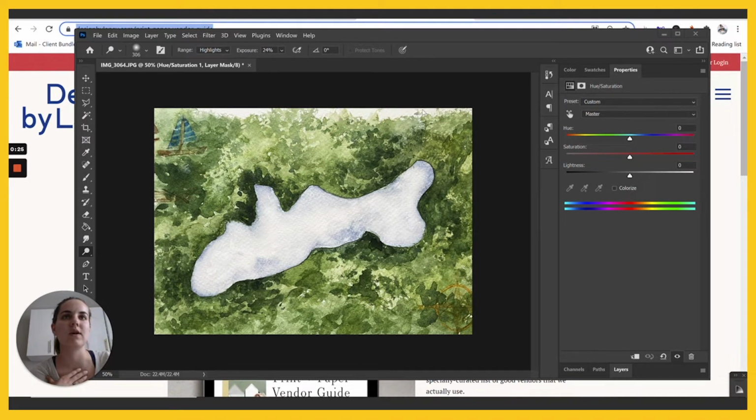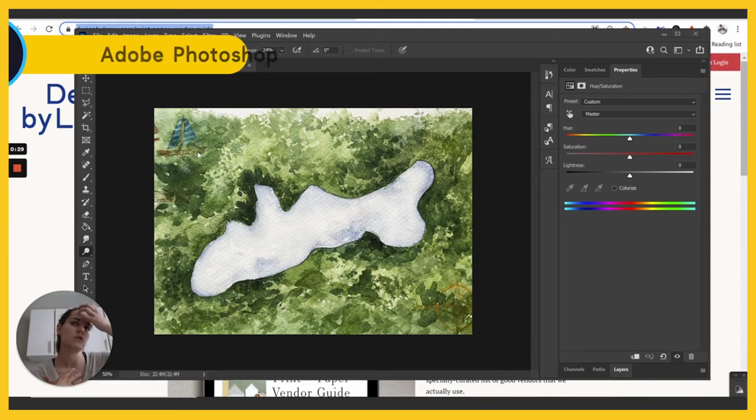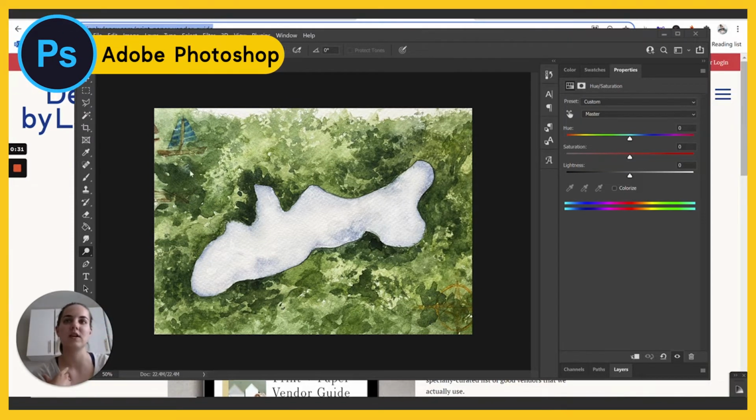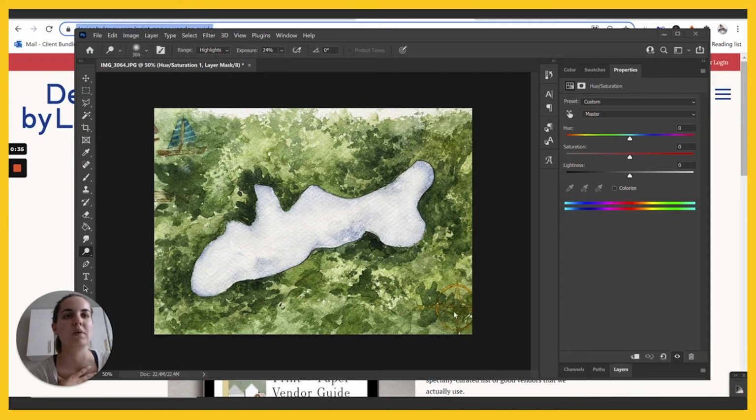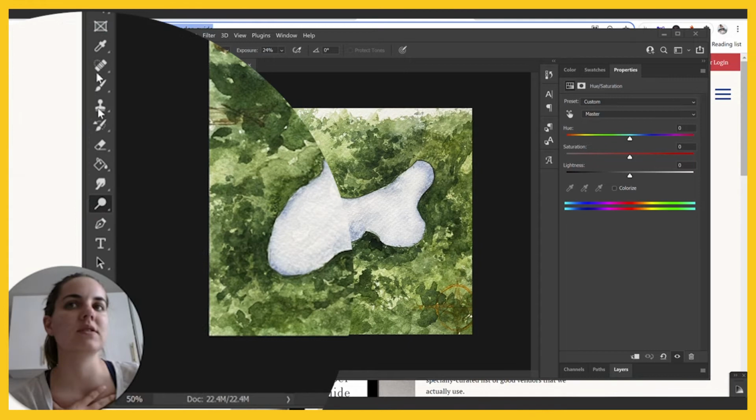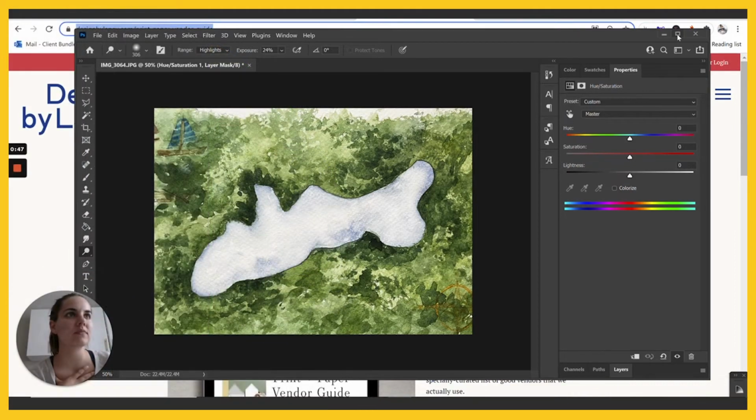So I just painted over it. I didn't quite get to the top where I wanted, and I'm going to use the clone stamp tool to get rid of the ghosts of these boats and this compass rose. We will actually put that back on top and put the boats in the lake. I have this smaller because the clone stamp falls right where my Loom controls are. So this is the clone stamp tool.